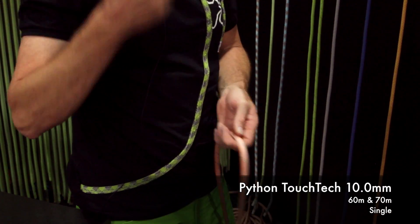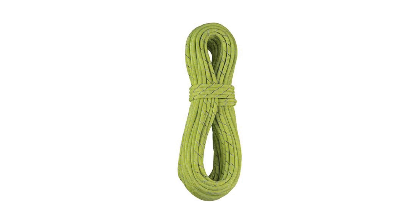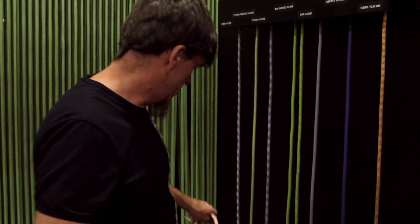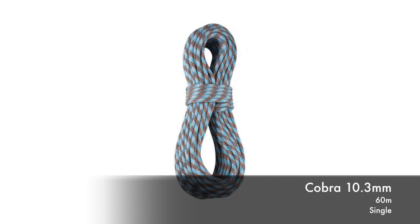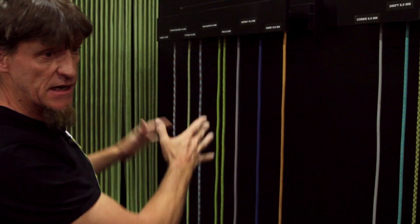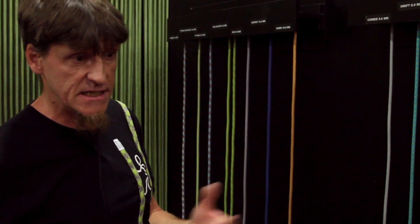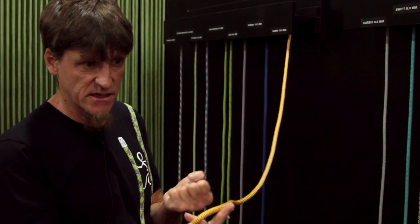The Python Touch Tag features a nice surface change on the end of the rope where you get advised — 'hey, here comes the end, please take care that there is no lowering problem.' It's a nice feature. It comes also in 60 meters and it's a good sport climbing option when you want to add security to the system. On top is the Cobra, 10.3mm — the workhorse. It's also used for walls and beginner training. We are the only manufacturer which on the sport line, at the entry price level, has a treatment. This is a thermoshield treatment — a heat setting we do after producing the rope. This way we ensure that the fiber relaxes, making the rope flexible but still having a good touch with a very solid, compact feel.